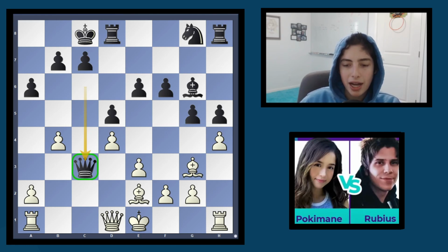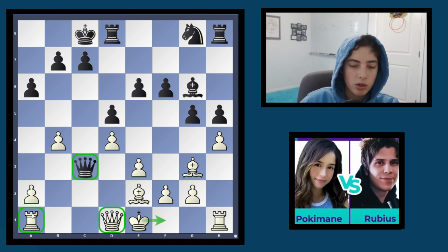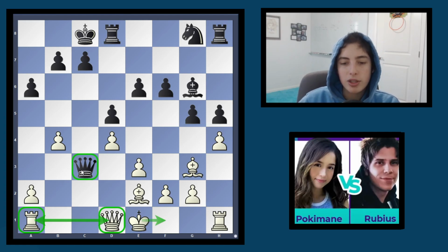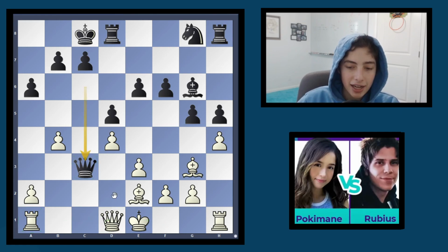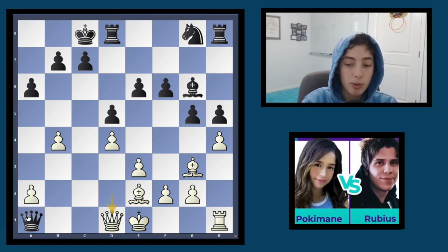And here you kind of have to move your king, because if you block with the queen, you hang the rook. Notice that when the queen and rook are on the same rank, they work very nicely together, because this queen will never be able to take any of them for free. Whereas the second you move a queen to a different rank, then there's the possibility where black can take the rook, and this is exactly what happened in the game. Pokimane now blocked with the queen, so she is down a lot of material.